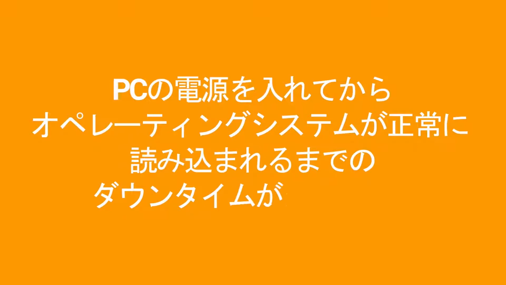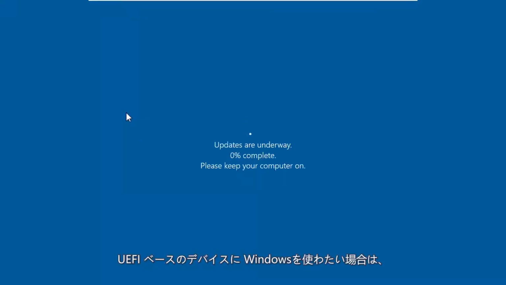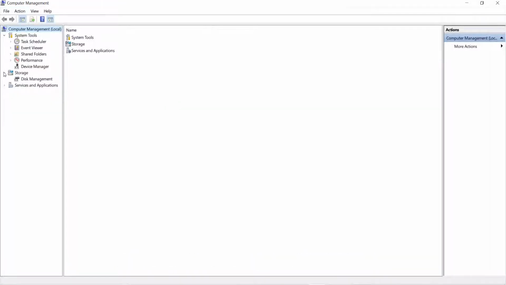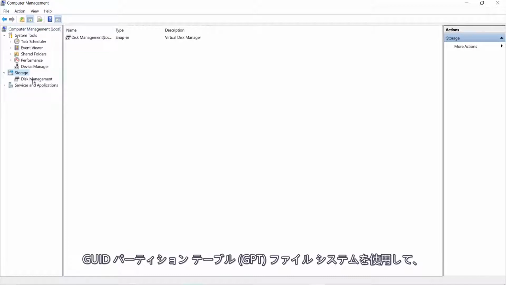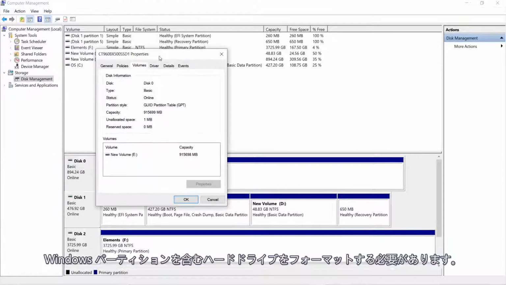UEFI also allows for a faster boot up process, so there's less downtime between when you power your laptop or desktop PC on and when the operating system loads successfully. When you install Windows to a UEFI-based device, you must set the partition style of the hard drive that includes the Windows partition as a GUID partition table, GPT, file system.